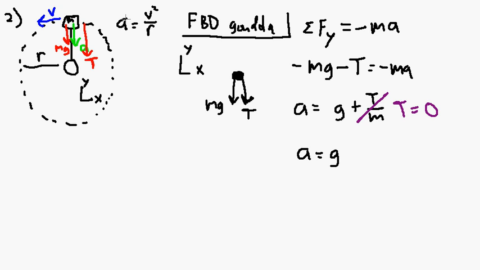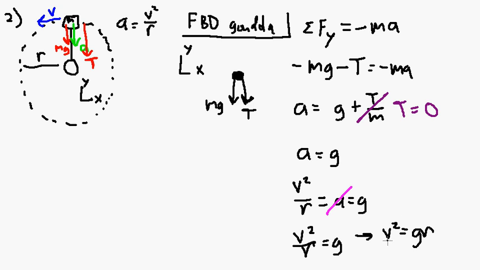a also equals v squared over r, right? So this is the a we found from our force balance, the a generated by these forces here when the tension's 0. a is just g. And the acceleration needed to keep it going in a circle is v squared over r. So now we can do v squared over r, which equals a, which equals g. And we can just cut out the middleman, so to speak. What we get is v squared over r equals g. Okay, and v squared equals gr, which then means v equals the square root of g times r.